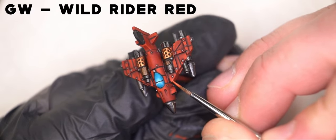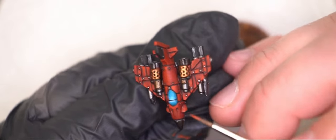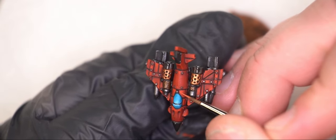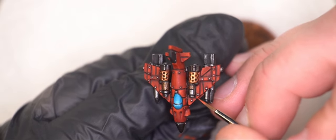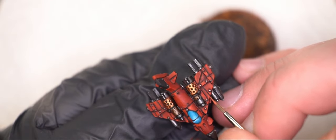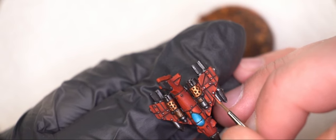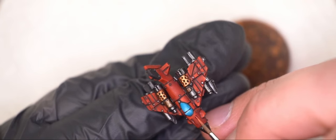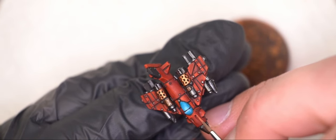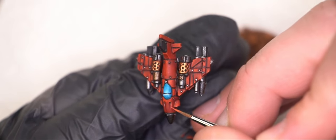This is as bright as I was willing to go with the reds. I could have gone brighter with a Fire Dragon bright orange or something like that, but it was already starting to look quite cartoony, and I think that this is enough of a balance. Also, I have to consider the fact that the rest of the model in the darker areas is quite dark and greasy, and I didn't want to lose that energy either. If things start getting too bright, then it loses some of that edge that you get from the darker areas.